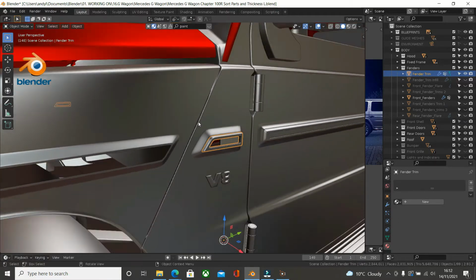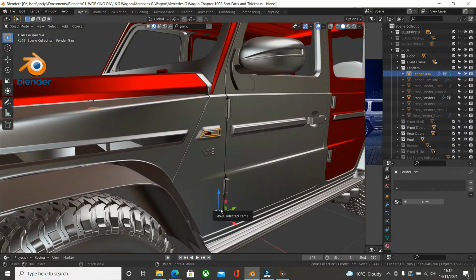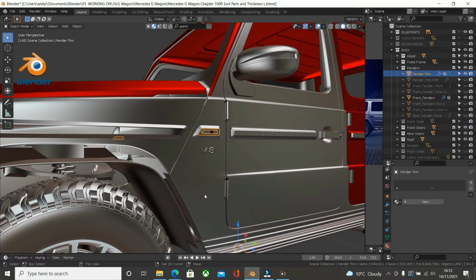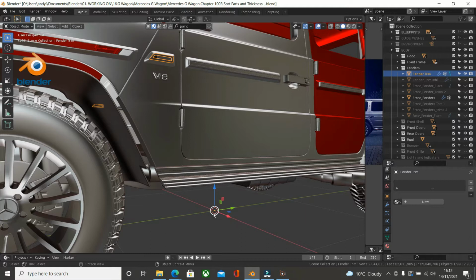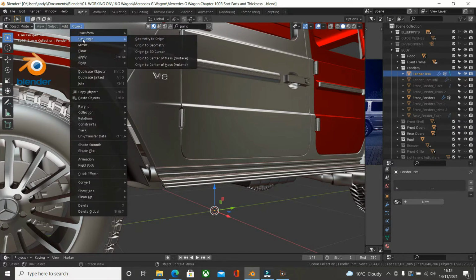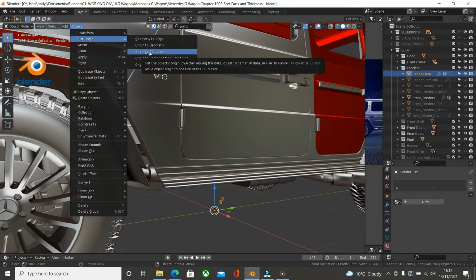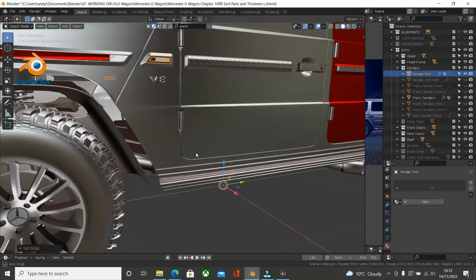Then I'm going to make sure that I've got the cursor at the world origin here, and I can see that the origin is set to there. But to make sure it is, you just go into here, set origin, and say origin to 3D cursor.